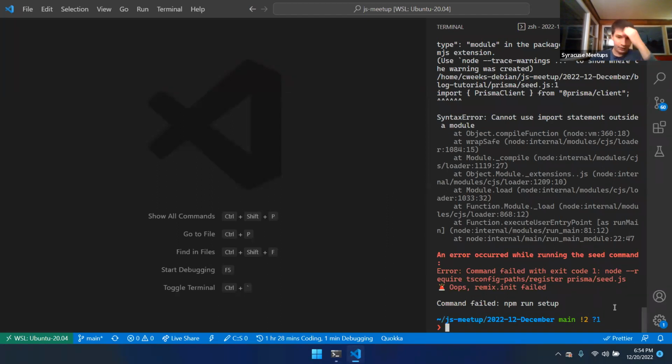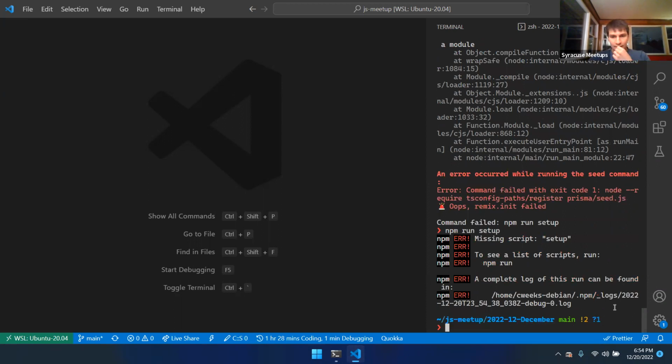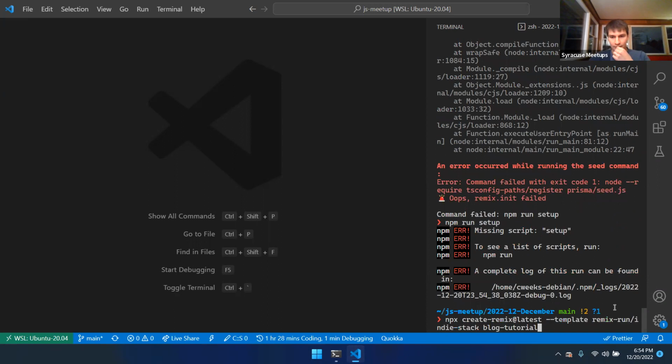Okay, so something failed here. Remix init failed. Let's try rerunning it. Missing script setup. Okay. Let's see what we got here.